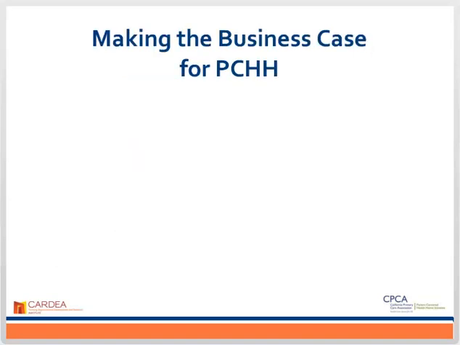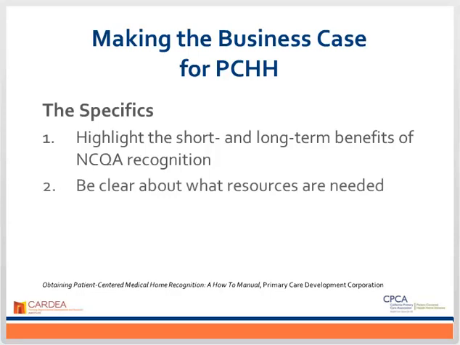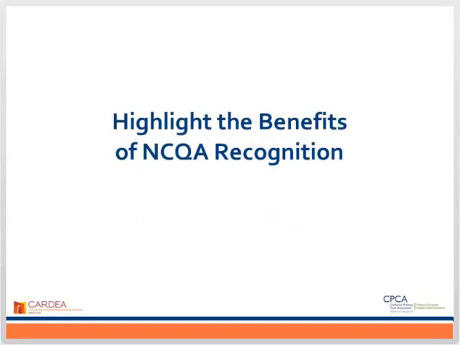Now that we've discussed the basics in making the business case for PCMH, let's talk about the specifics. First, highlight the short and long-term benefits of NCQA recognition. Second, be clear about what resources are needed for the recognition process. And finally, be open to questions and provide additional resources as needed. Let's start by talking about how to frame the short and long-term benefits of NCQA recognition.